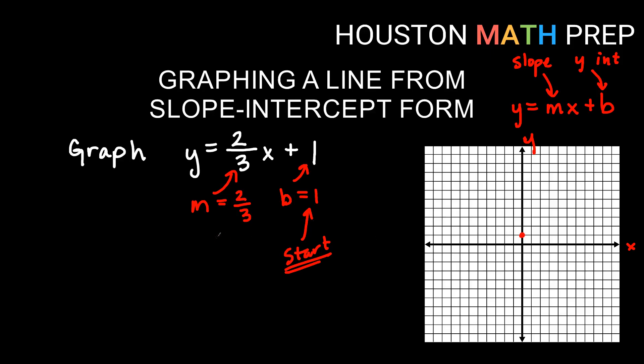And now we'll use slope to get another point. So we're going to get another point from slope being two-thirds. And the way we'll do that is we will think of this as rise over run. So remember that slope is like rise over run. Rise is going to be the y change, and run is going to be the x change. So if I look at two-thirds, my rise is two.